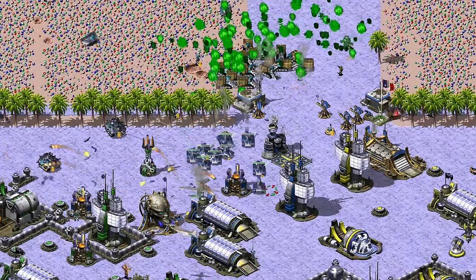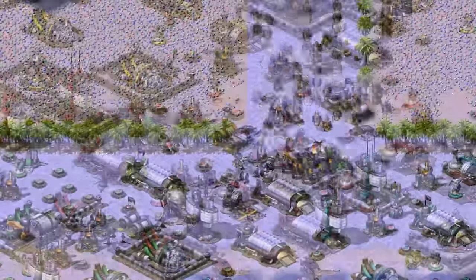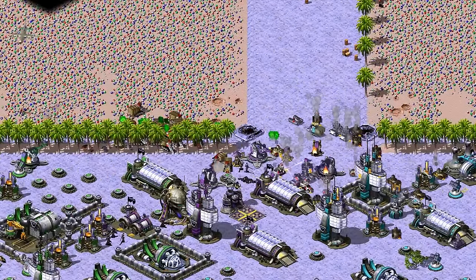Unit lost. Unit promoted. Our base is under attack. Wrecked. Once again, those damn battle fortresses.